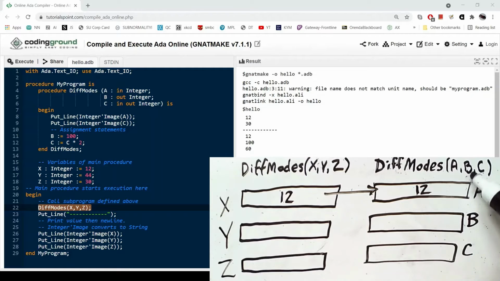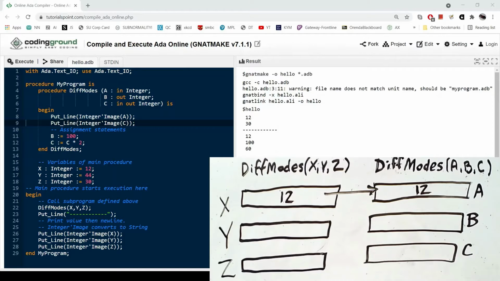Well, the second positional parameter in diff modes, b, is an out mode parameter. So what is an out mode parameter? Well, recall that this is also known as pass by result. So with out mode parameters, we're not actually passing something into the procedure, rather we're getting a result out of it. What we're really doing is just passing a storage location that will eventually store a result produced inside of the procedure. This provides an easy way to return multiple values from a procedure because you could have multiple out mode parameters. However, it means that the values of those parameters shouldn't really be used in the procedure, at least not before they've been assigned a value within the procedure.